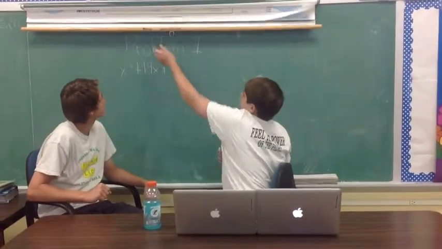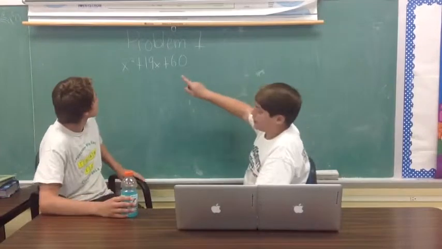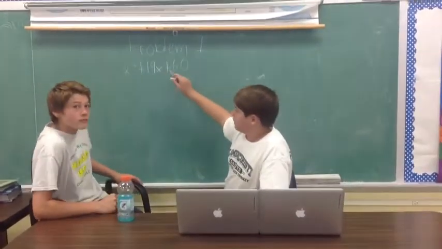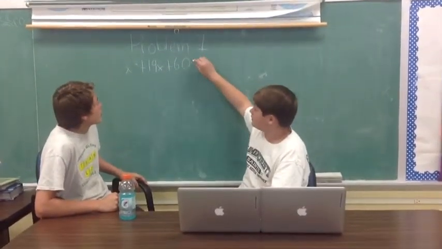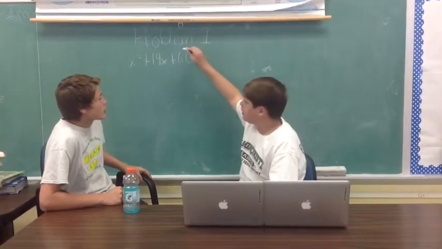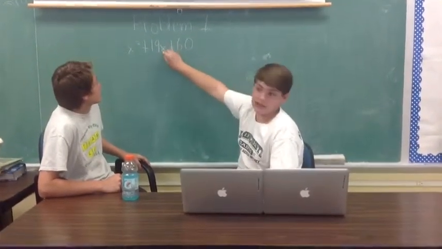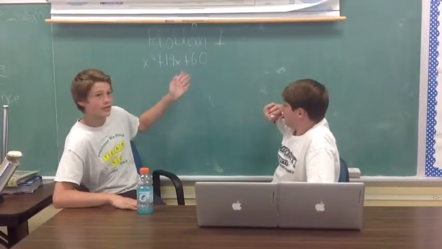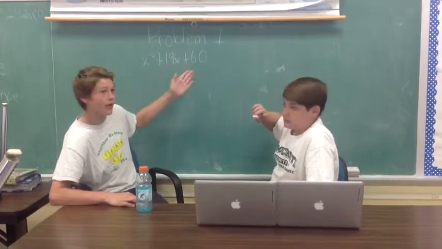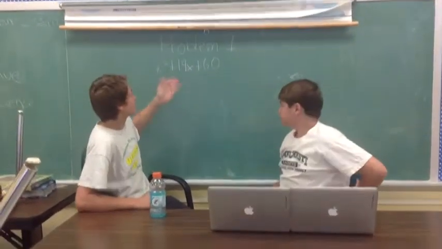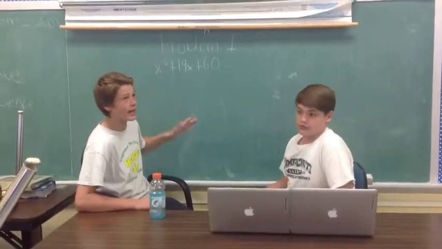Welcome back. Now we are going to explain how to factor a trinomial. When factoring a trinomial, you have to look at the problem. You have to find out what two numbers can be multiplied to get the third number, that when you add them up, give you 19. So if it was 10 times 6, that would equal 60, but 10 plus 6 does not equal 19. So that can't be the right answer.